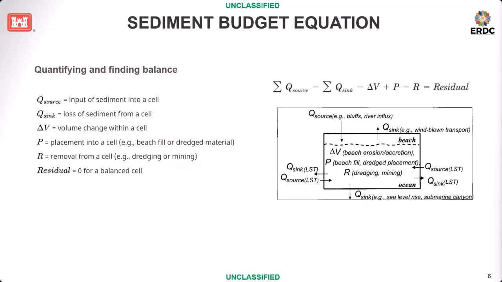Two things I do want to highlight real quick. You should be working with annualized amounts for this. So we're going to be looking at larger data sets, 10, 15 years, and average that down to 1 year to get an average. But the residual right there says 0 for a balanced cell. When we're saying a balanced cell, all we are talking about is we account for all of our sediment in the system. You can have a balanced cell for an erosional hotspot. You could be having lots of sediment loss or sediment gain for looking at a very particular shoal and still have a residual 0. All that residual is, that's your accounting balance. That says, hey, you're good, you've accounted for all your sediment going into this cell. So that's our backhand check to make sure that we've accounted for all of our sediment sources.